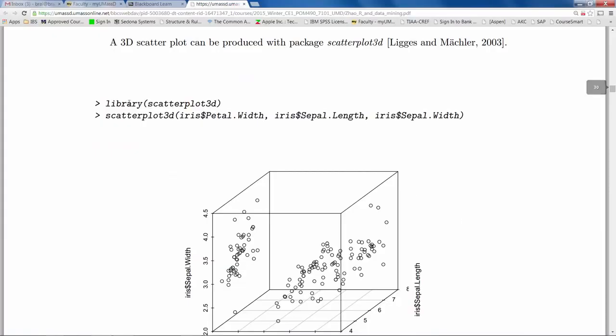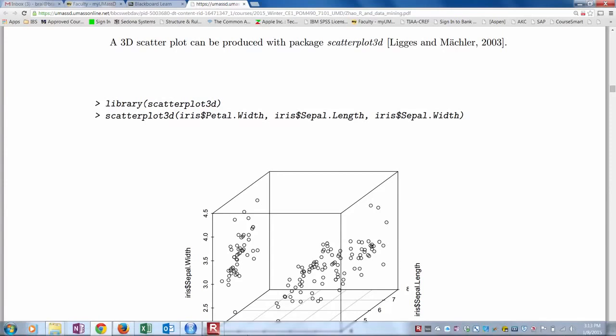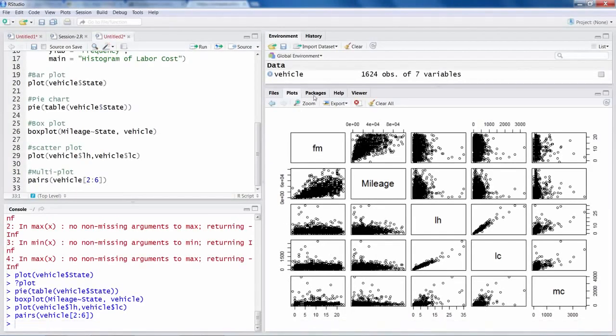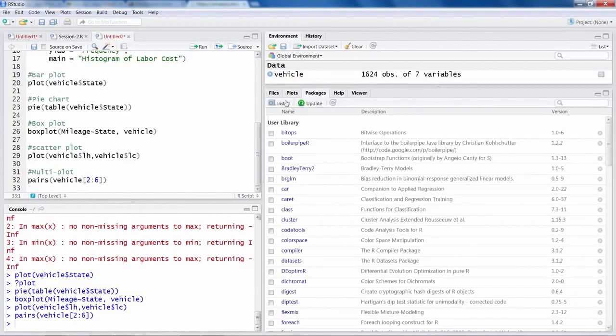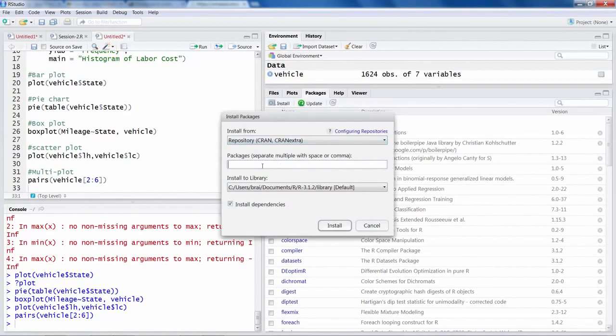If you look at this command here, before using scatterplot3d, they have called a library. When you are doing this for the first time, you will have to install this package called scatterplot3d. Let me show you how to install it. When you are in R, you should click on Packages and then hit Install.